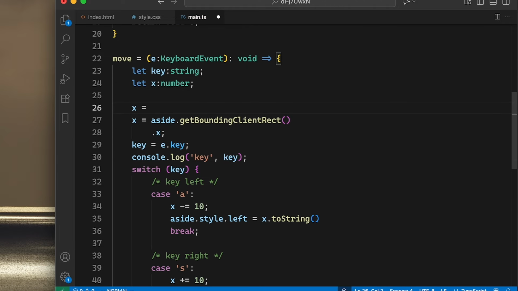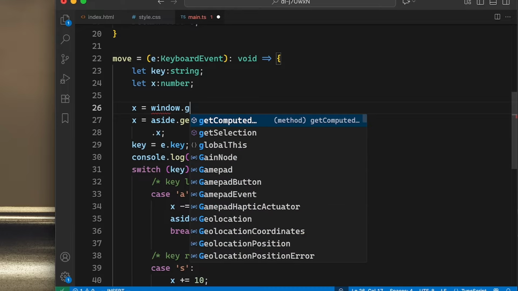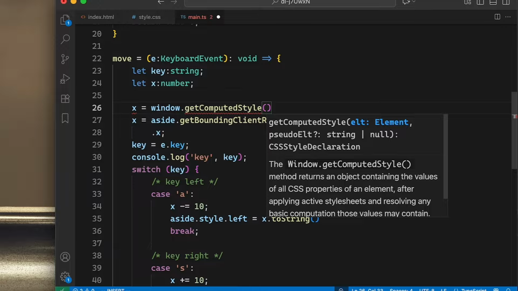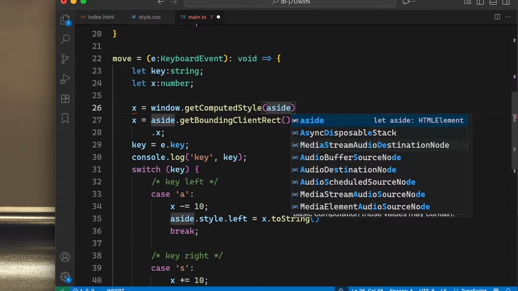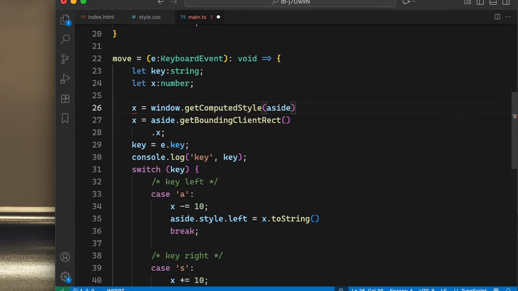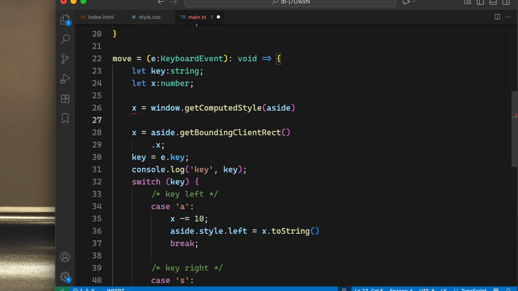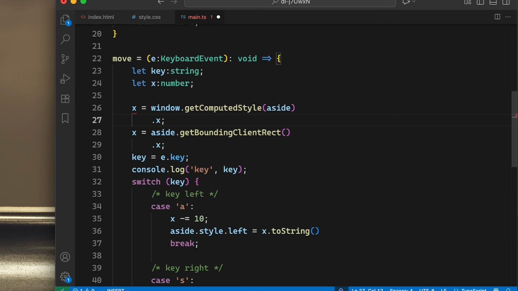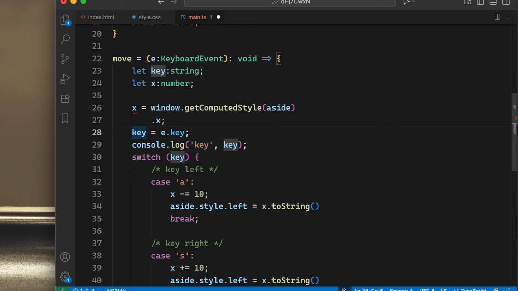No, we don't. We can do window get computed style and we provide our side. And from that we can get the x, I think.